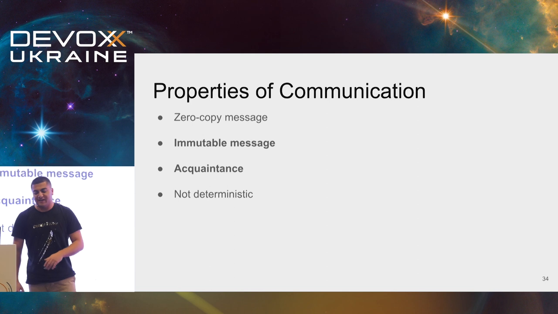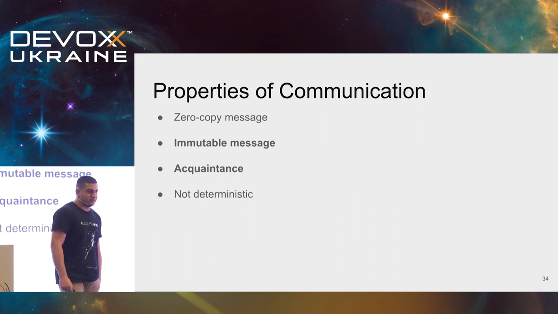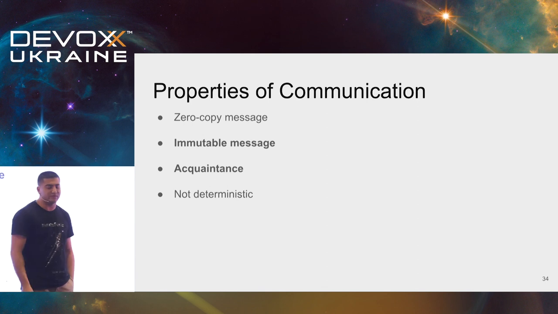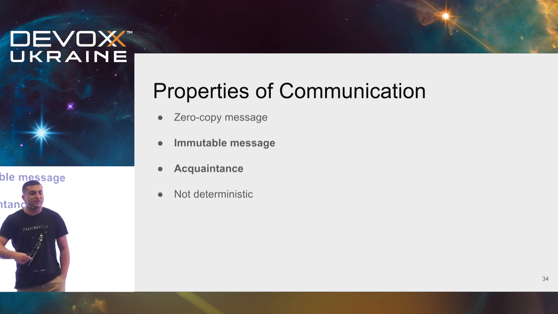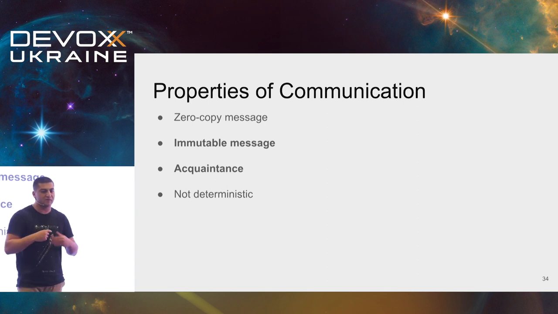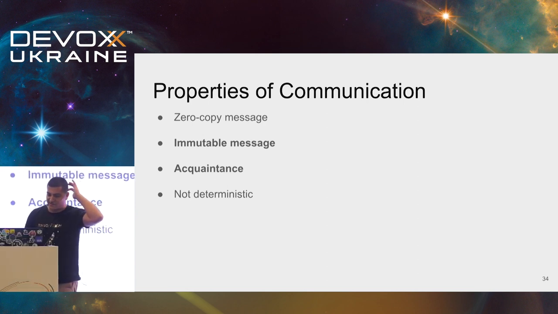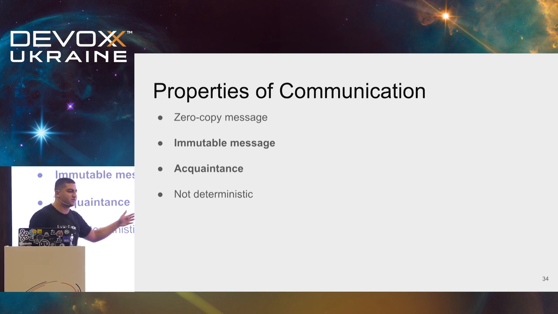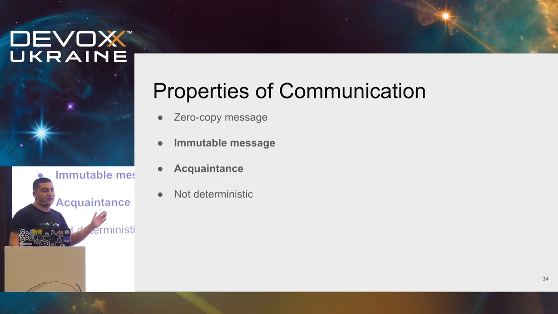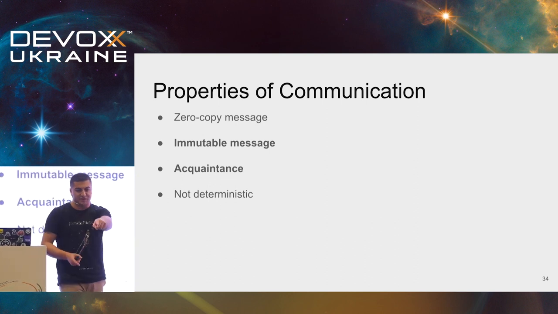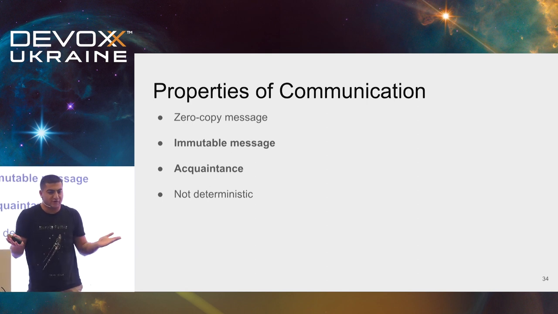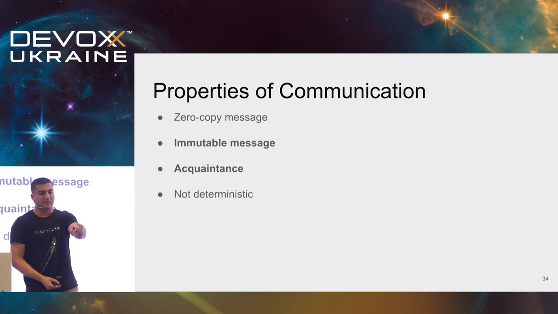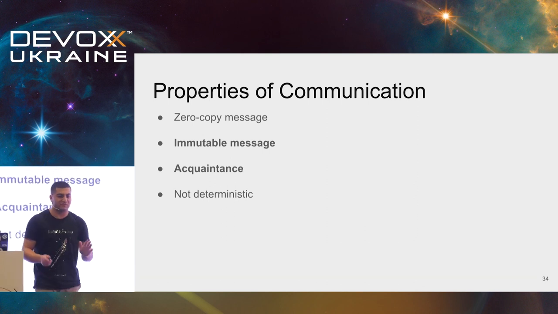recipient, sorry. And we have the notion of acquaintance. The notion of acquaintance is very simple. It's a complicated word for nothing. I can send you a message only if I know your reference, okay? So during the creation, I need your reference in the constructor or something. Some systems pass this and use broadcast messages, but it's not elegant. And it's not deterministic, okay? If I send you a message and you send me a message, the order we don't know. Maybe my message will arrive after or before his message. Very simple.